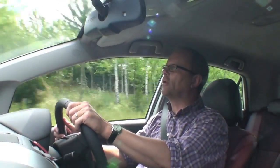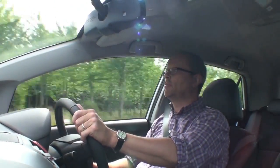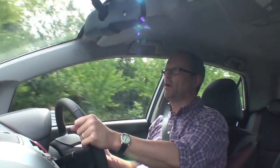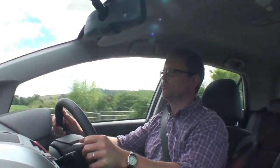It's telling me now at the average cruising I've been capable of doing 485 miles on a tank full, which is quite interesting. So I've zeroed all the readings just so that I can get some sort of vague impression of a realistic fuel consumption, because I think that's what this car is all about.